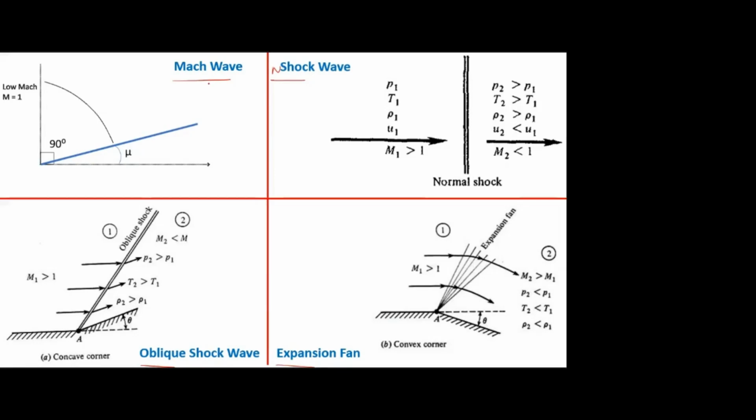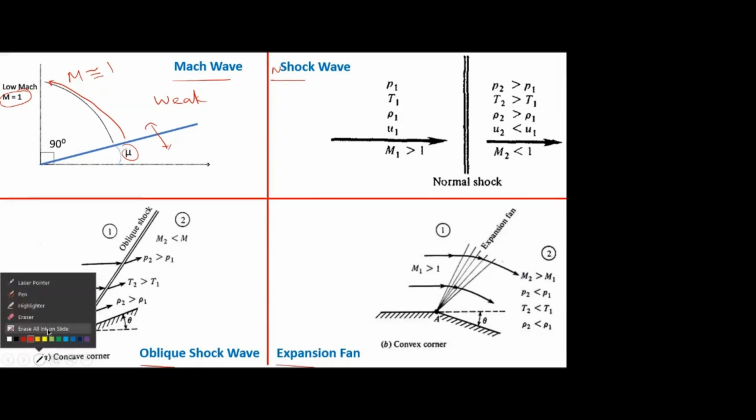Okay, and first one is Mach wave. This is very weak wave. It will occur for the very low Mach number, where M is approximately 1. It's simply like a pressure wave, so it's just a weak wave. So across the wave, there won't be any change in properties or change in flow direction. Simply it will appear, that's it. It won't affect the flow property. And the angle, just now we found it, minimum mu, maximum it goes to 90. Okay, this is the first wave.